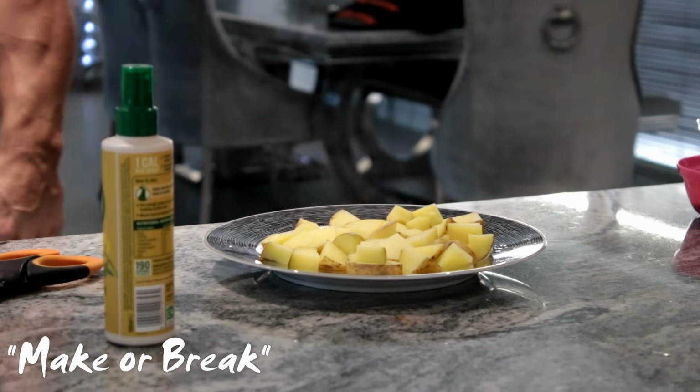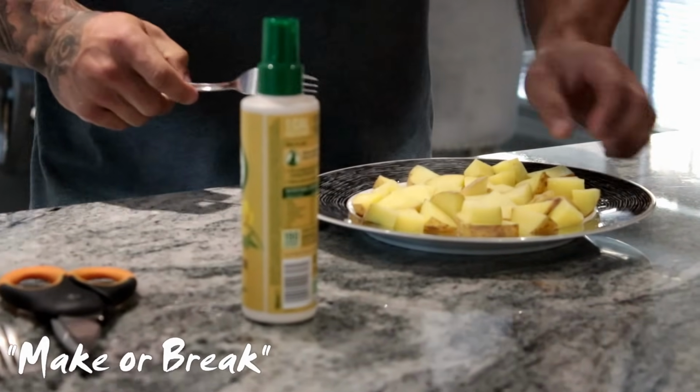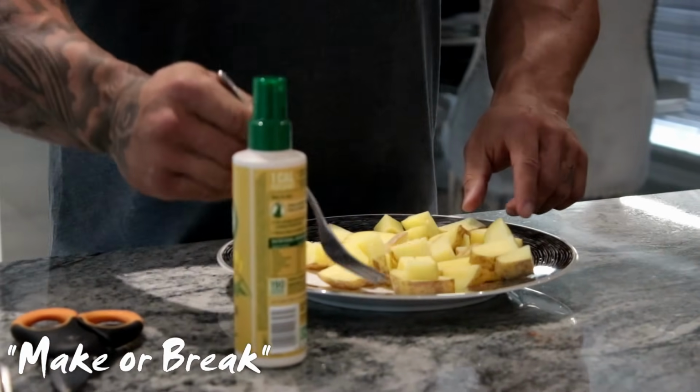Turn these over now. We make them soft, cook on both sides. Got French the Kid playing in the background. Feels real good.